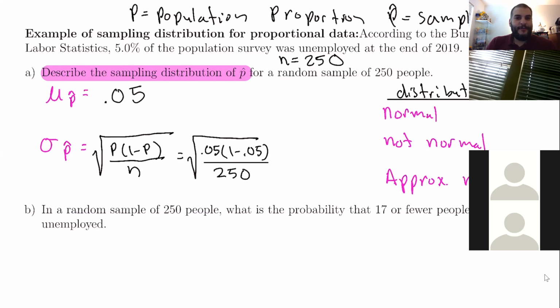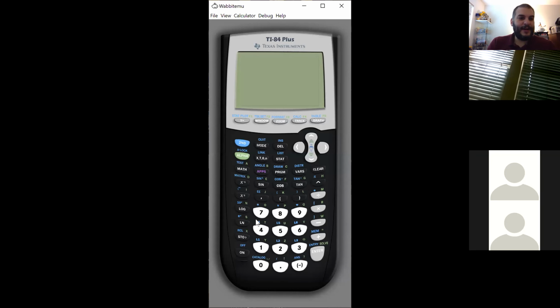All right. So what I'm going to go ahead and do, I'm going to switch over from the notes to the TI-83, so we could see how I enter into the TI-83. And you try to follow along so you can see if you get the same answer that I do. So I'm going to clear this. The first thing you want to do, you want to get the radical. In order to get the radical, you have to hit the second button and go where it says x squared. And that will give you that radical.